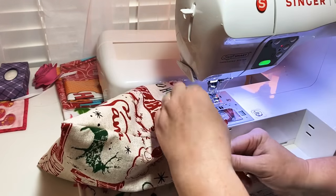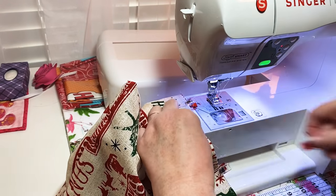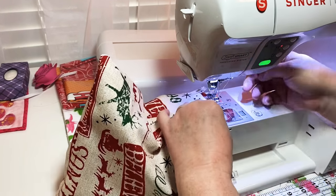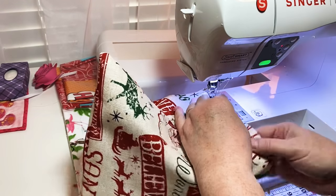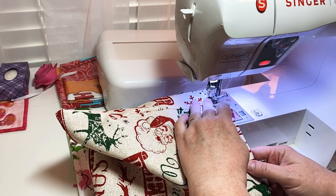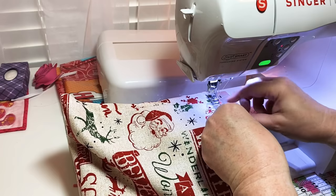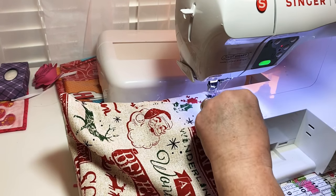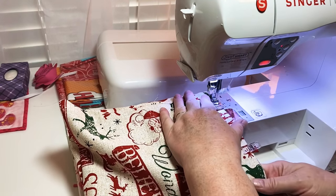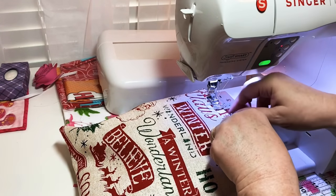And I am going to sew up as close to the top as I can. Okay, let me get this one off. Gotta be able to trim these strings off when I'm done. Sometimes it's easier to trim them. Okay, so I'm gonna sew all the way around the top, joining these together, leaving that little opening so we'll be able to put a drawstring.